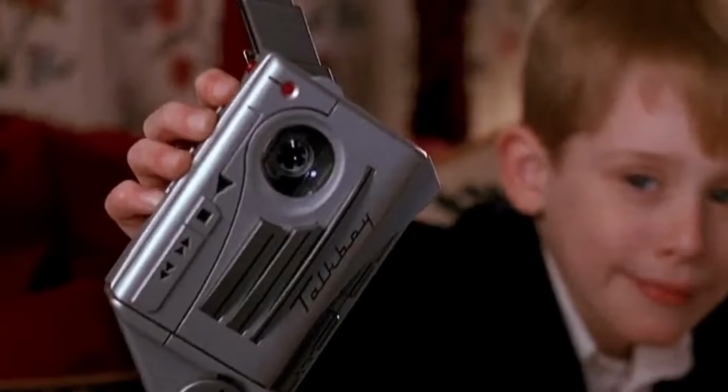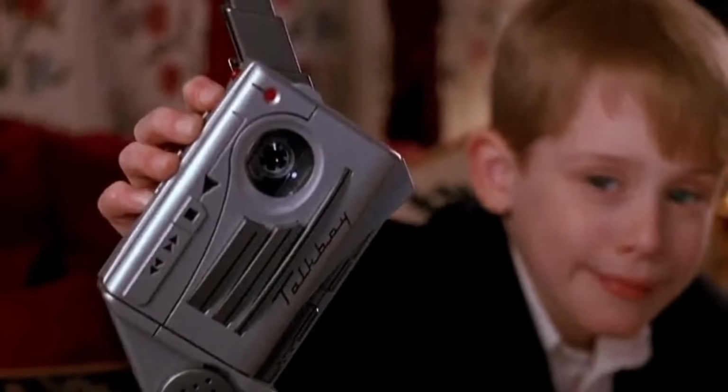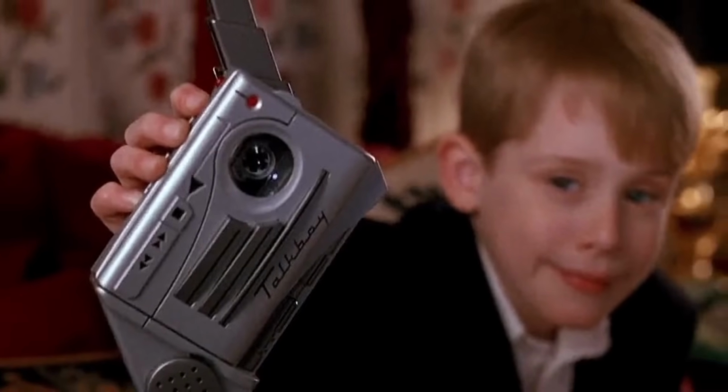The audio recorder only had 2 features: speeding and slowing down recorded vocals. But that was good enough to pull off a few unbelievable pranks, pretend to be your parents on the phone, or mess with some bullies, as was shown to us all by Kevin McAllister in Home Alone 2. The second this chunky device was used in the hit franchise, it had kids everywhere clamoring to have one. And lest we forget, the Talk Boy also had a cooler, sleeker cousin, the Yak Back, which could only record a few seconds of sound and play it forward or backwards, like an auditory Vine or TikTok of 90s audio toys.